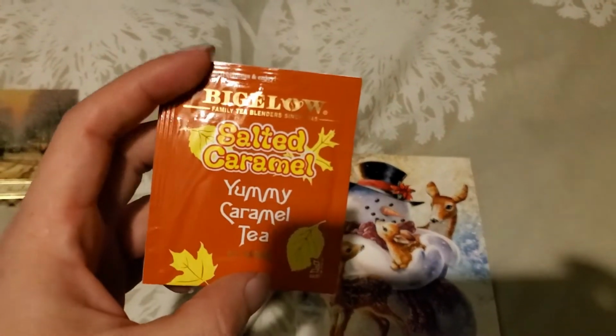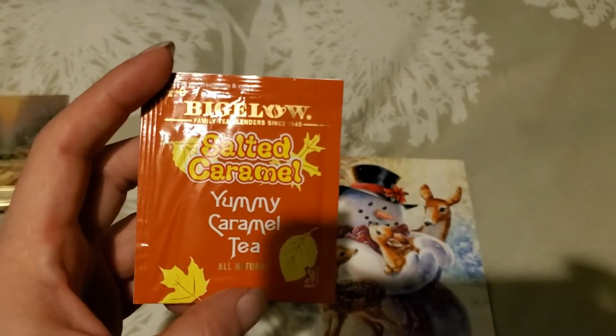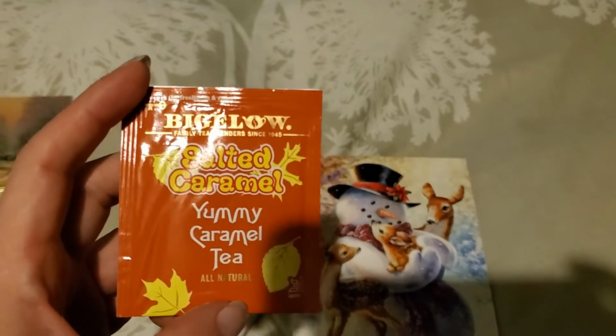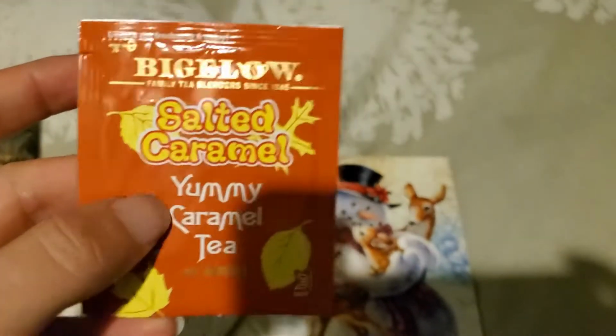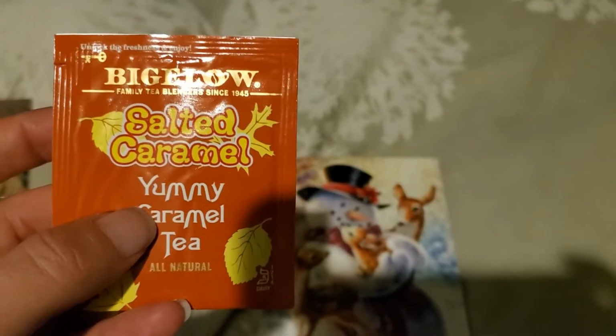And she also included a tea. She included a salted caramel, yummy caramel tea. I'm also looking forward to trying that. I think this one's a black tea though. Yeah, black tea, rose hips, and chicory. So that'll be an afternoon tea for sure.